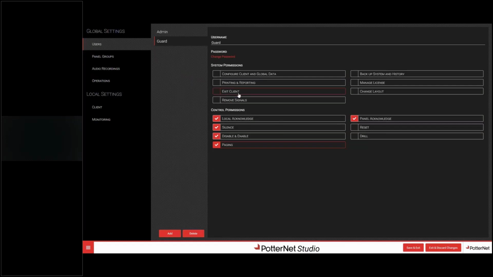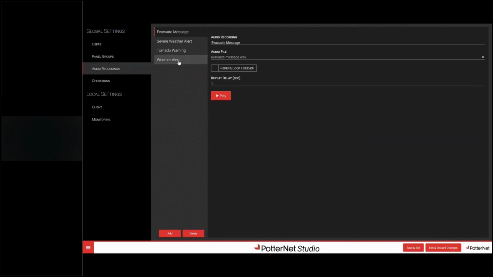PotterNet's typically a program that's running 24/7 because it's monitoring a life safety system. So you don't want people shutting it down. So you can eliminate people from shutting it down. So anyway, lots of capabilities there in terms of controlling who does what. And then even in your history will show who did what on a system. So even when an alarm comes in, it shows who was logged in when that alarm came in. So you know that that person should have seen it and should have responded to it.